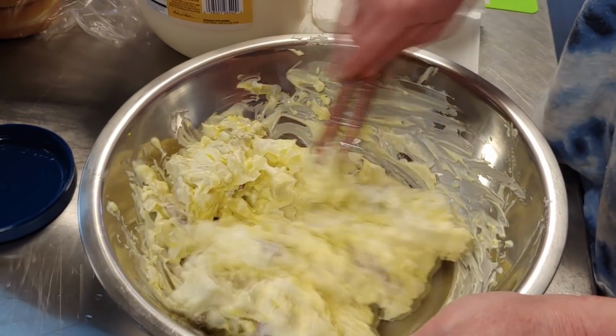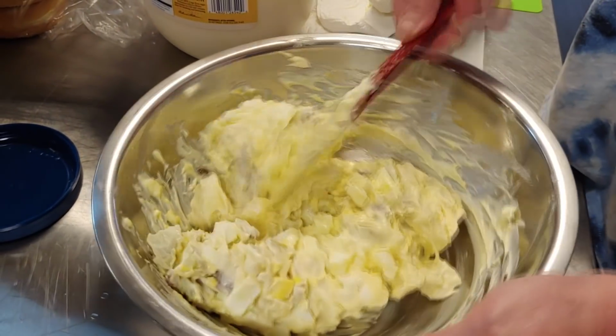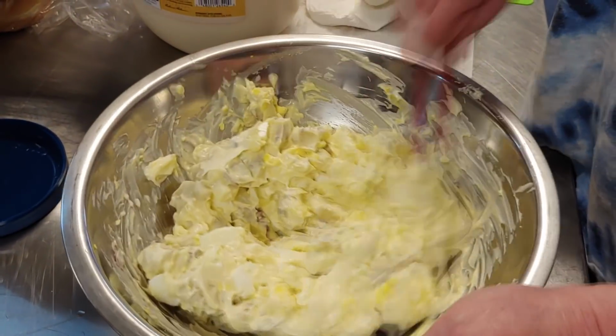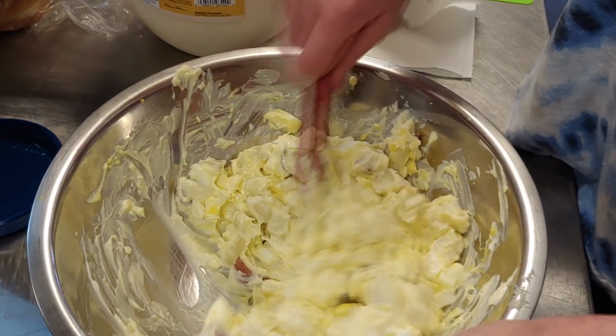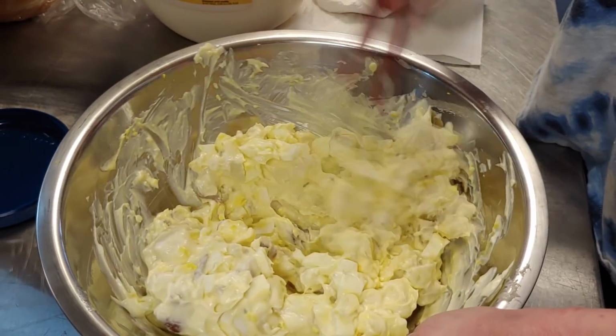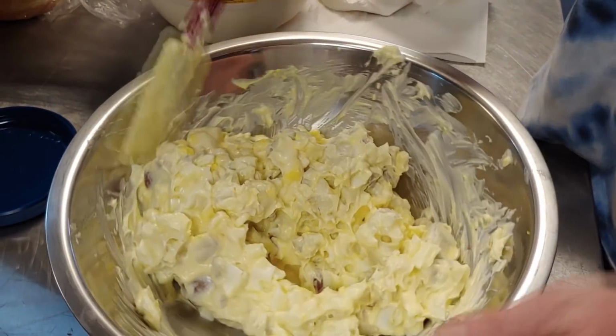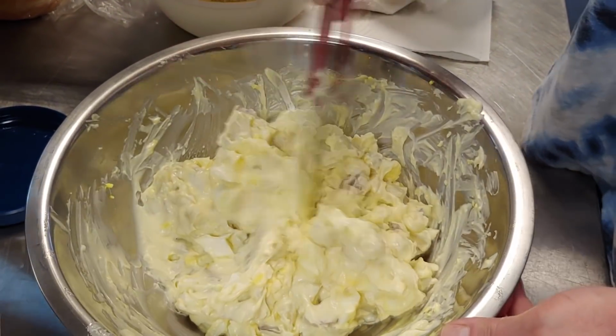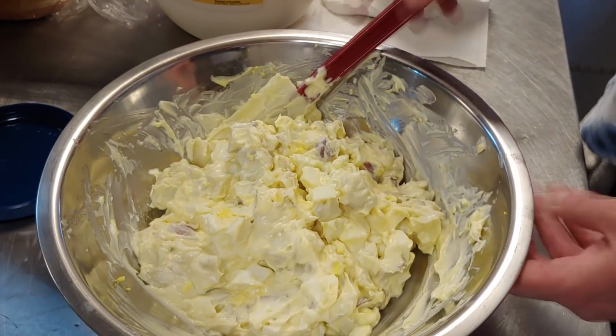Now see how creamy that's coming out? Look at that. Oh, yeah. Beautiful. Very nice. Just needed that little bit more. See what a big difference just one little more scoop of mayonnaise makes. Okay. And that, voila, is your beautiful potato salad. Well, very nice.